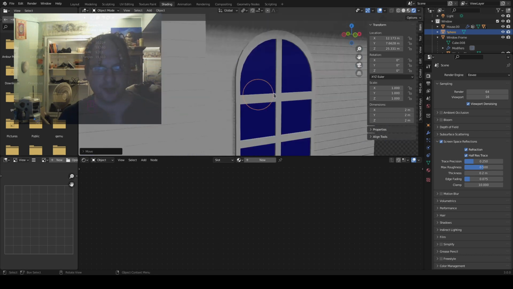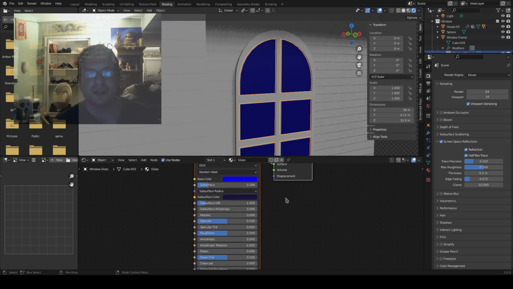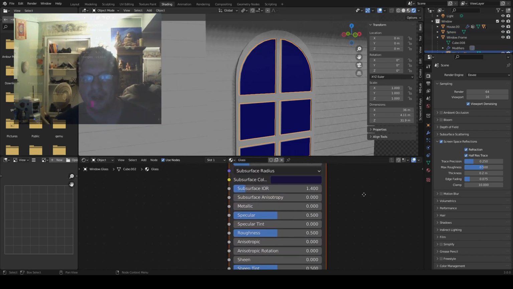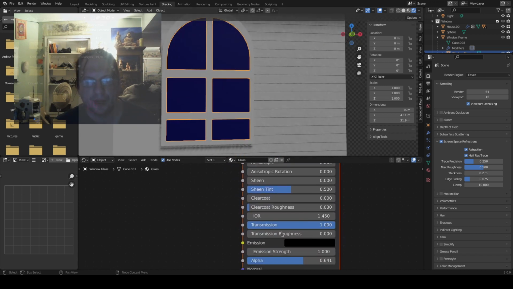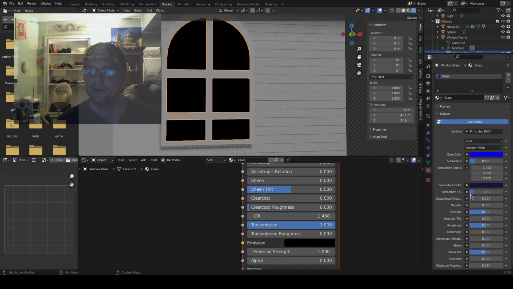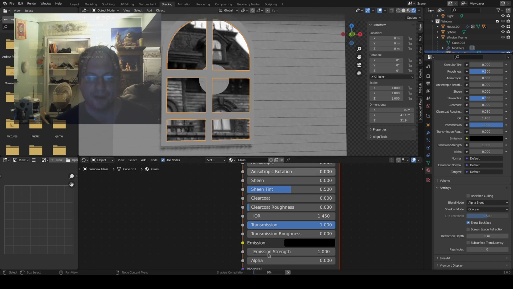And there is another shader that we could use for this called glass. But, you know, I have to admit, I'm actually really fond of these principled shaders. They borrow physical properties to describe how the material behaves, which is very important to me. Let's turn transmission all the way up for glass, and alpha all the way down. And let's see, I'm betting I'm missing a material setting. Blend mode should be alpha blend. Whoop, that did something. Here we go.